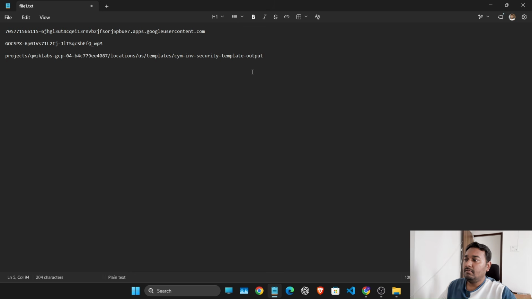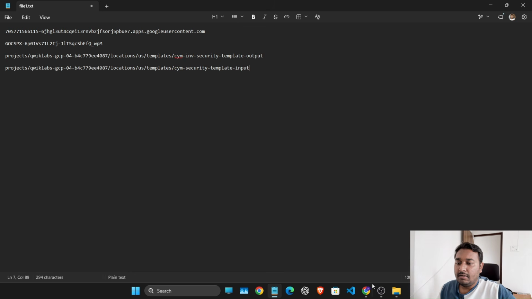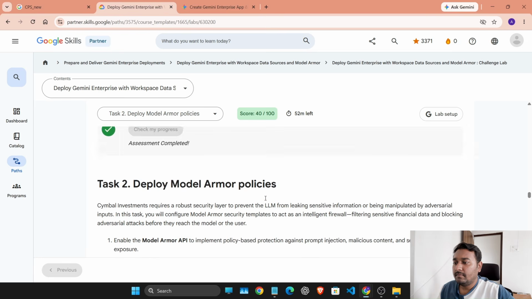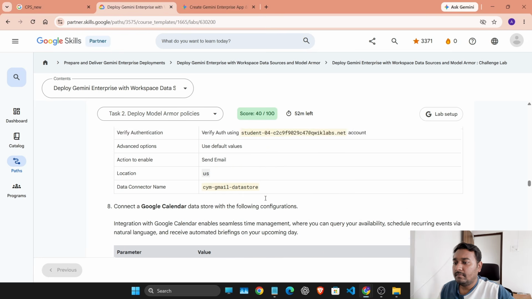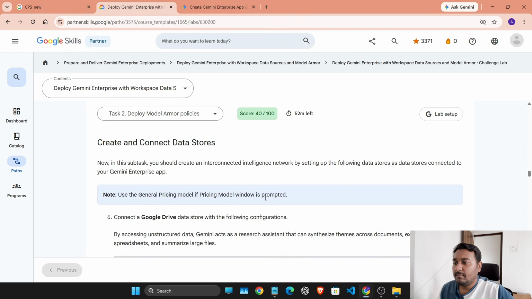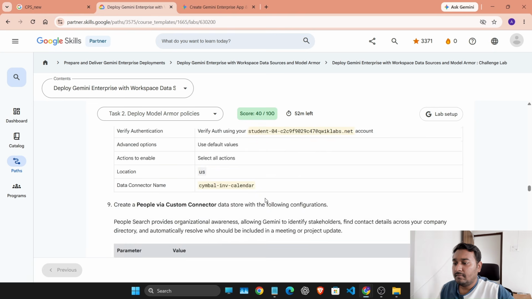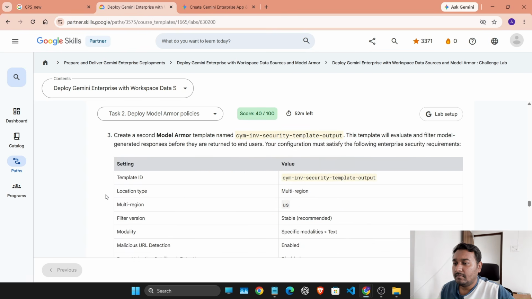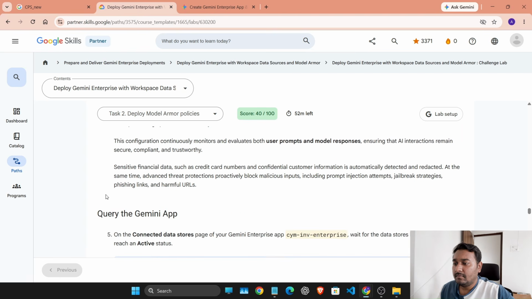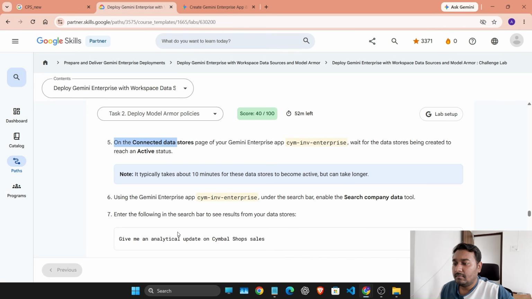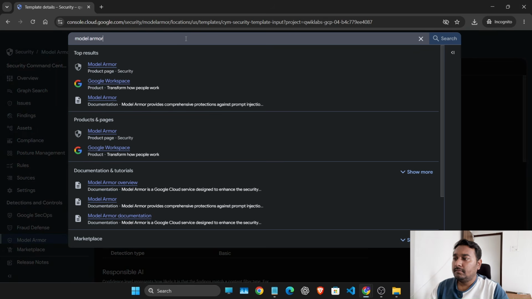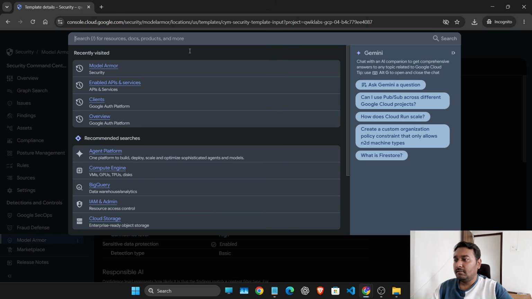Then we have to give these paths to our enterprise application. Once we copy this path, we'll go to the Gemini Enterprise application.